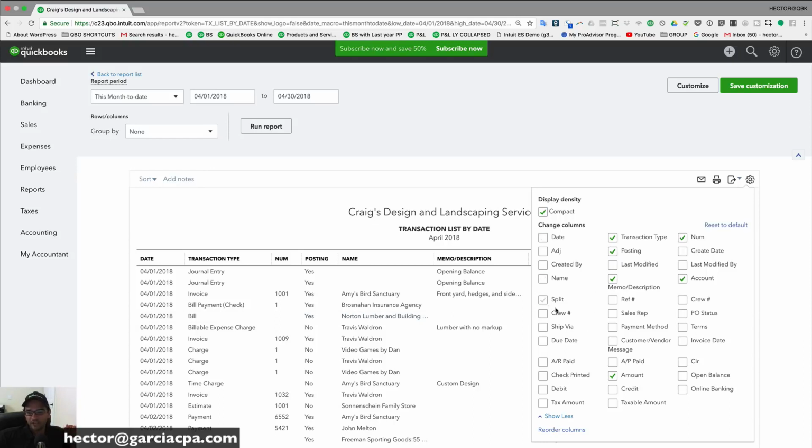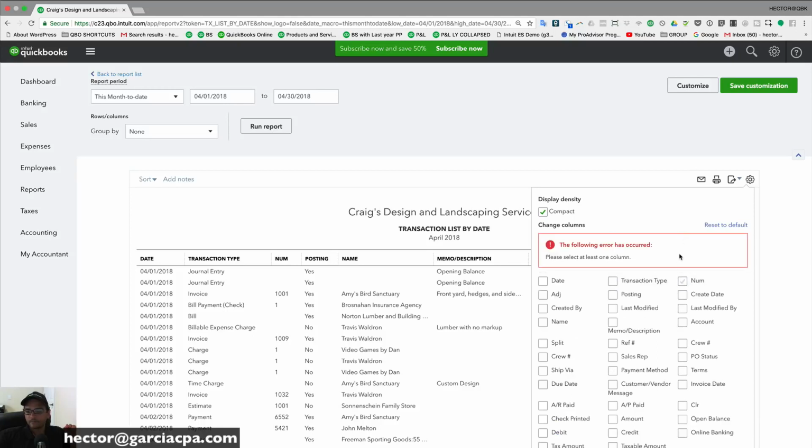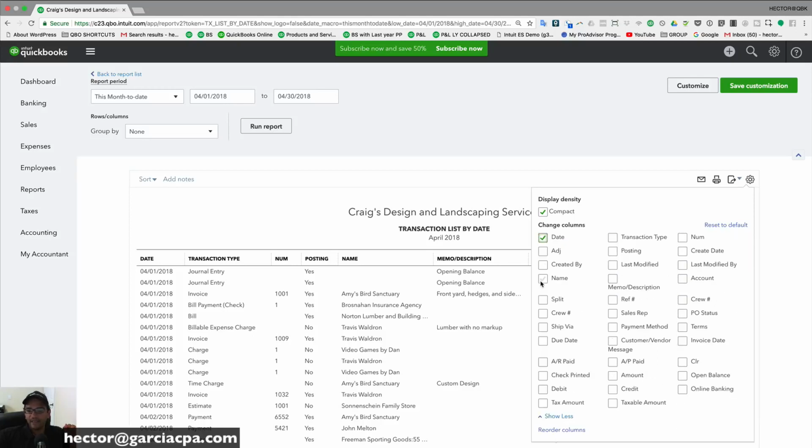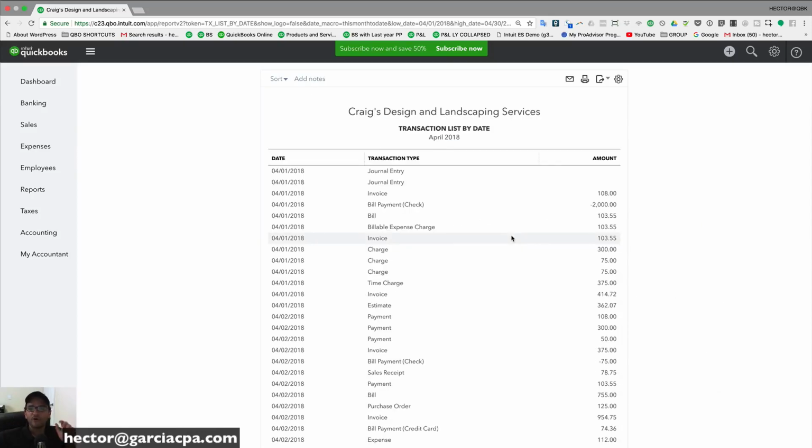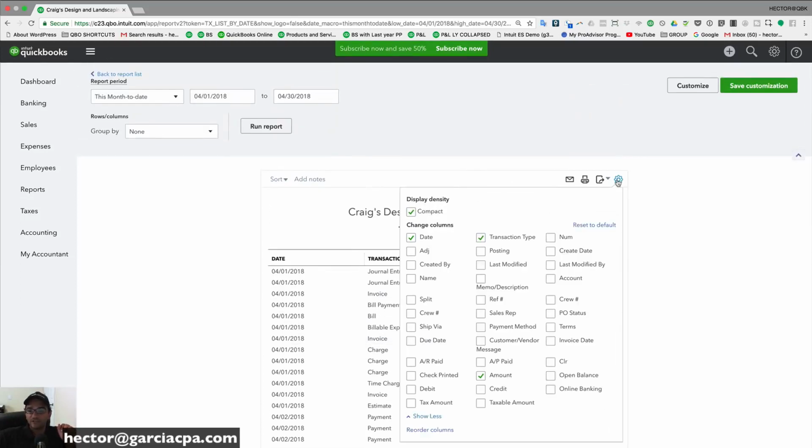So if I actually uncheck all these, and I just leave one, date, transaction type, and amount, for example, and I click out of it, now it's going to narrow it down to only 3 columns. So you can actually choose what type of data you want to see here. So I want to choose the name, the transaction number, right? All really common things. Whether it's a credit or a debit instead of an amount, that's actually an option as well.